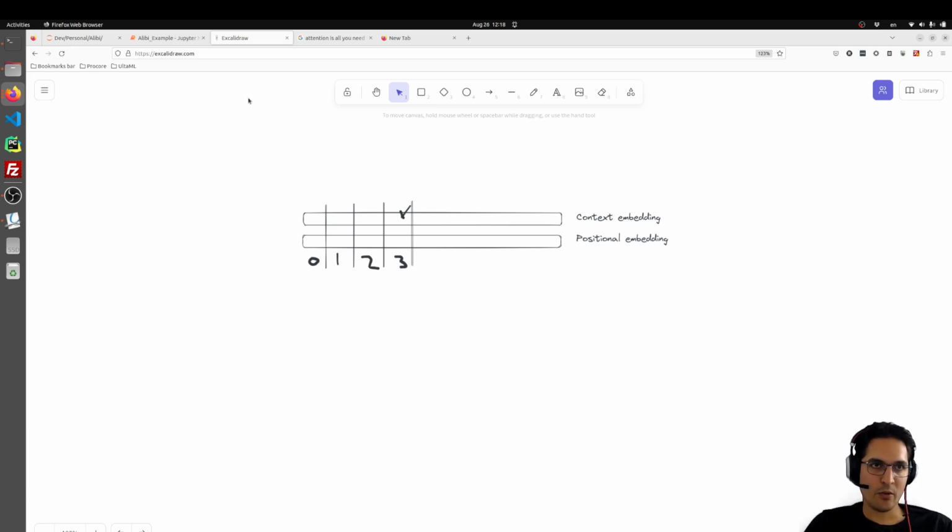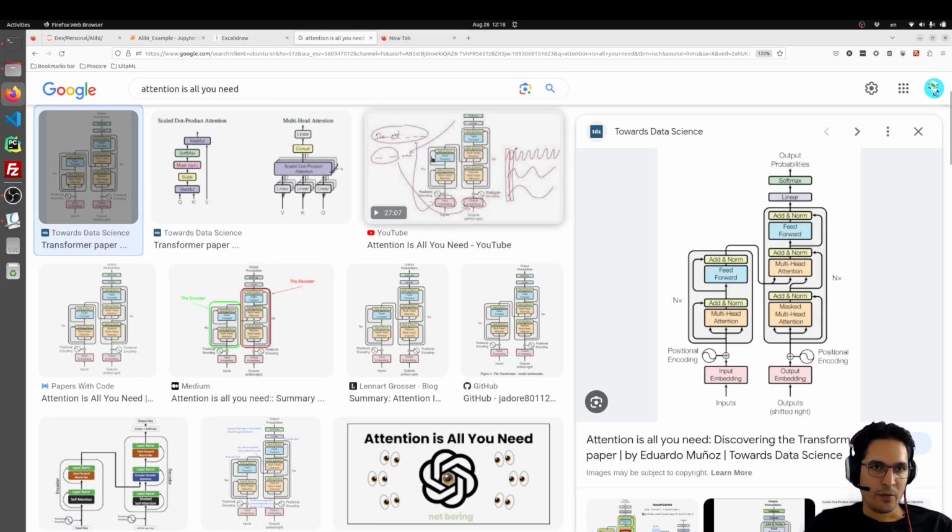That's why in the "Attention Is All You Need" paper they mention sinusoidal positional encoding. We have multiple sinus functions with different frequencies, and I think there was a good picture here, I think from Yannic. You can also look at that video, which explains very well how this works.